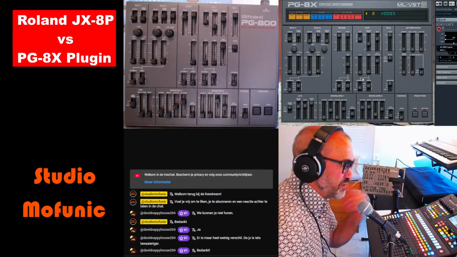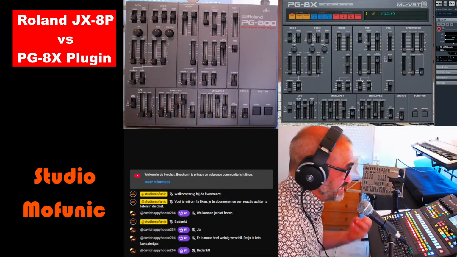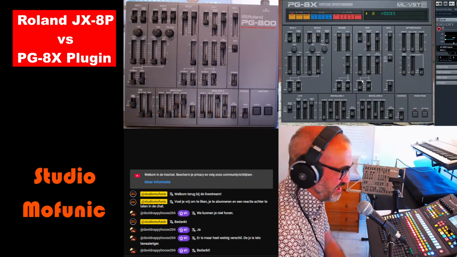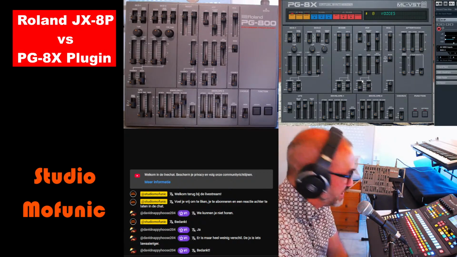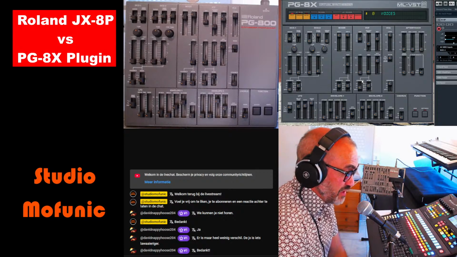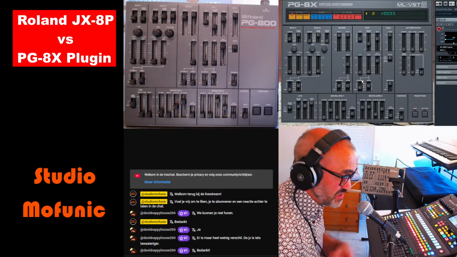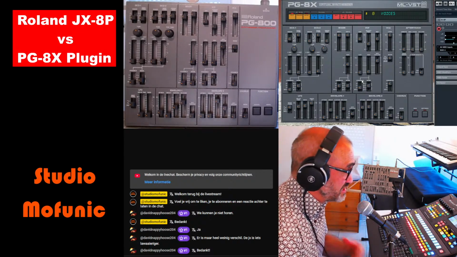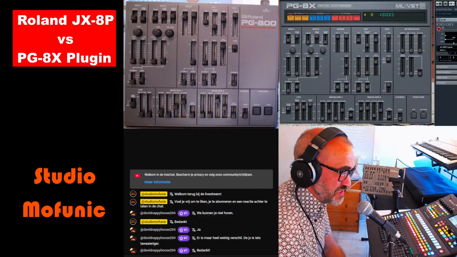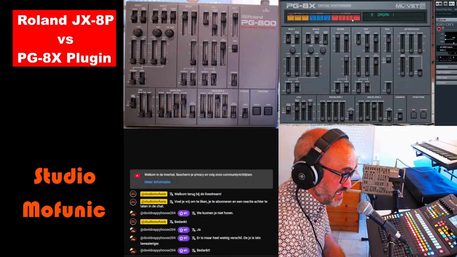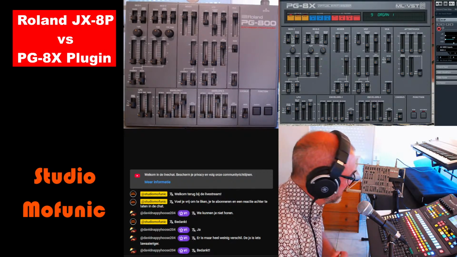So, for those who don't have the budget or the money to buy one, or the space, is the PG-8X the best? I think for me it's the best replacement for the EX8P. So if you don't have enough space, or any budget for a vintage synth, that's the best way to have the same sound as a vintage synth, without question. So next, number 9, going to patch 9. I think also it's an organ.